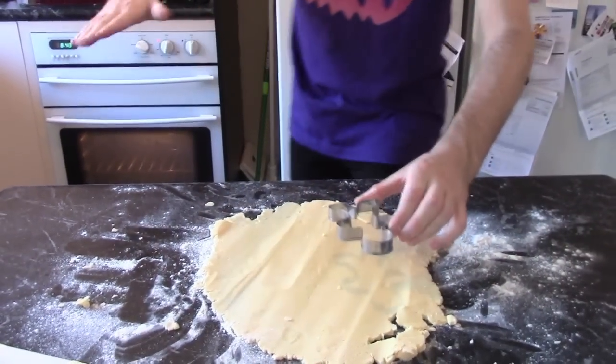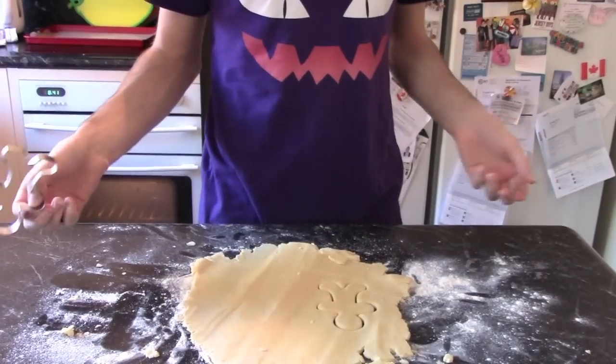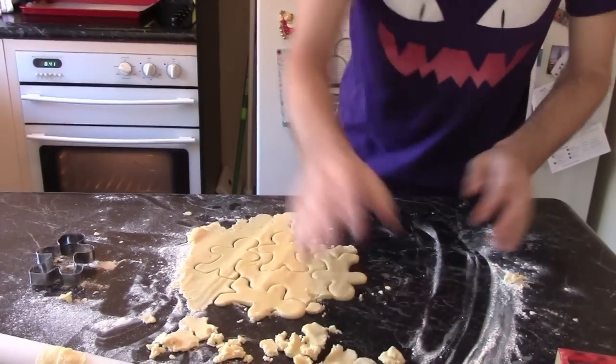Now for the fun part. We can make them like little gingerbread men. You have to line it up, and... ow! Got ourselves a little guy! Woo! Kabow! Cool, get rid of all that crap.